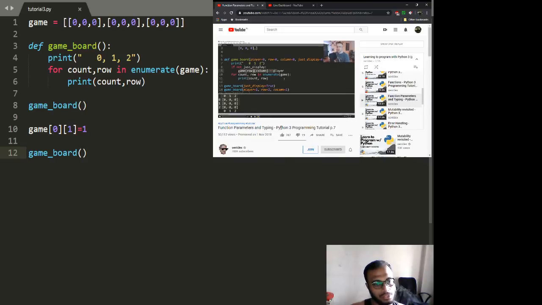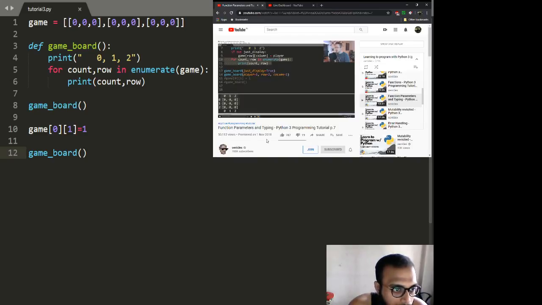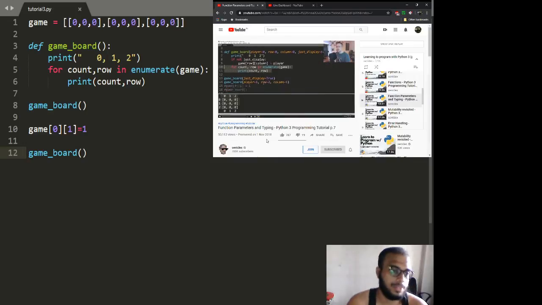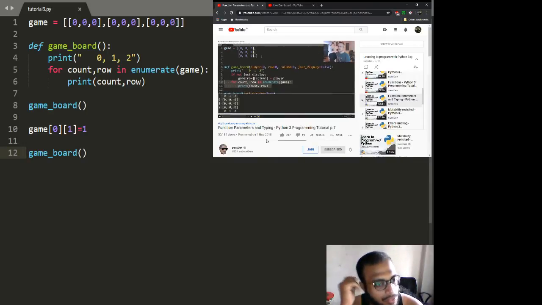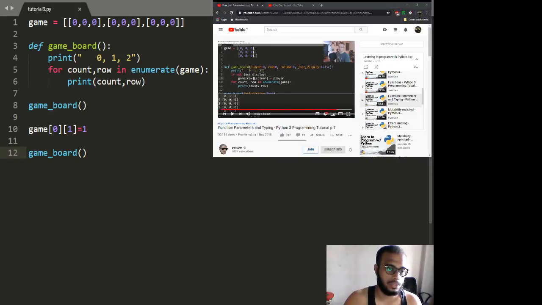equals 0. Because again, if someone had actually played at that 0, 0 mark, we would be in trouble, right? So now, if just display is equal to true, so if not just display, so if just display, we're not going to actually run this code. And then otherwise, no matter what happens, we want to print out the game board. So I think that's a decent place for us to stop. But I want to start talking about, what about this game board being defined outside of our function?